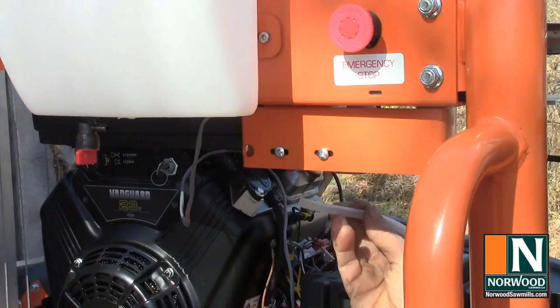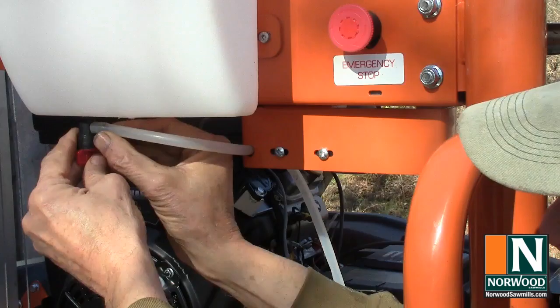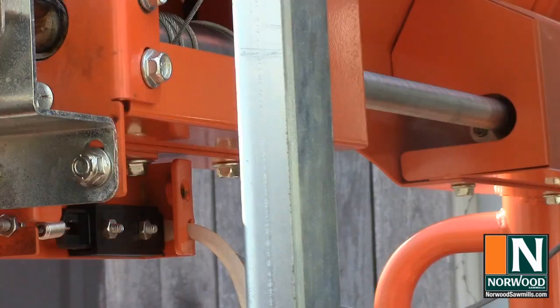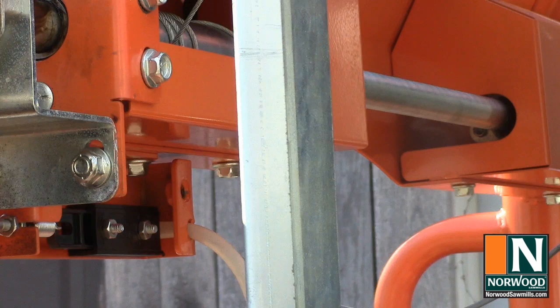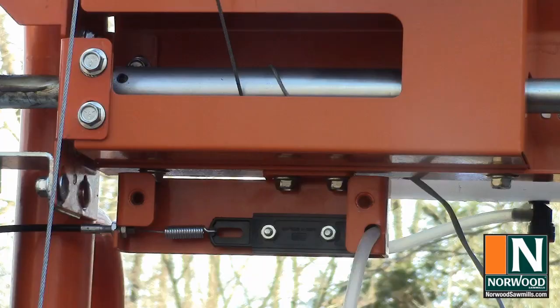Feed the water line through the valve. Feed it through. And press it on the main valve. So now when you squeeze the throttle lever for full throttle when you're milling, that opens the valve, lets water flow through the hose. And when you release the throttle, that pinches the hose off, stops the flow of coolant so you don't waste it when you're not milling.